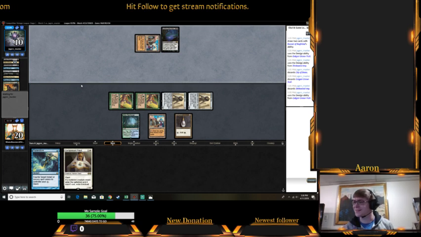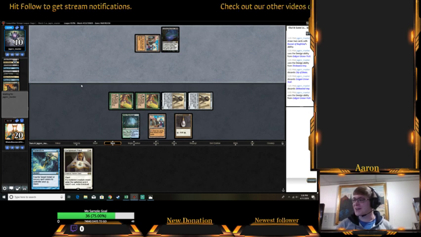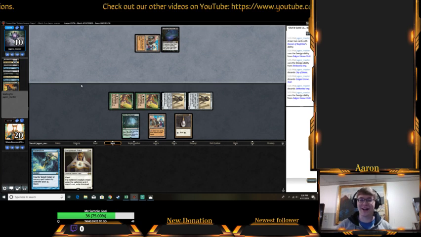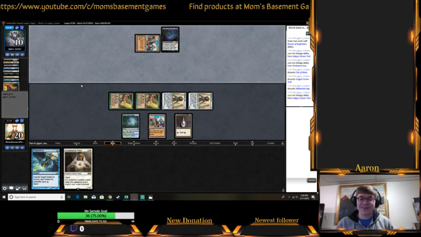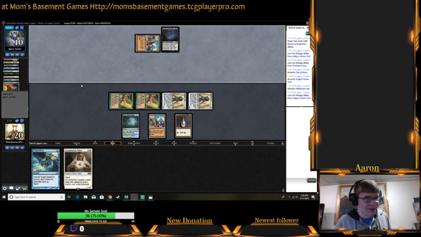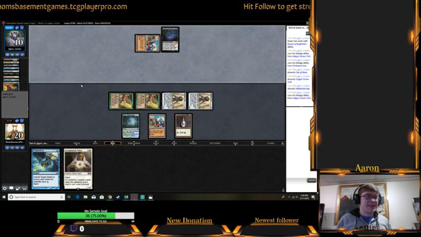Man, this format is great. Anyone who says Vintage is not fair and interactive Magic is almost certainly correct. Like... yeah, this has been quite the trip. Hollow One is a silly card and should really just cost more. Like, Hollow One should cost 6 at least.